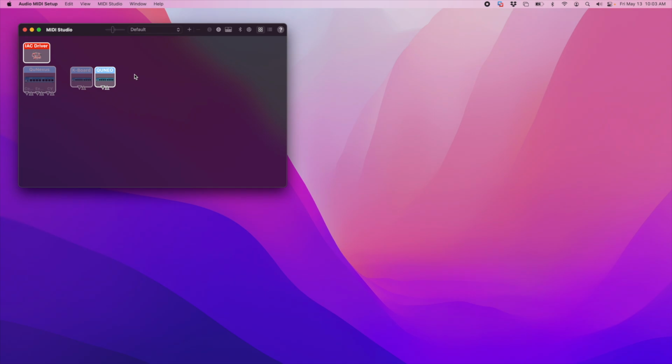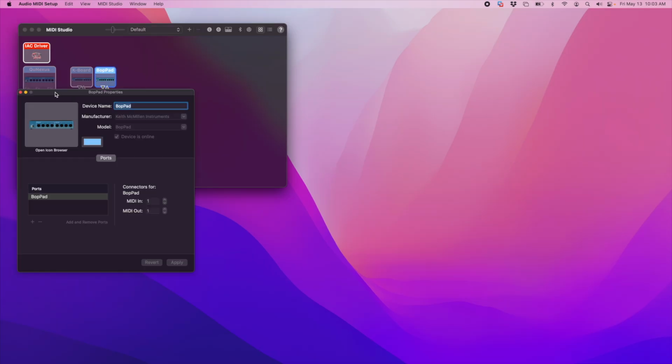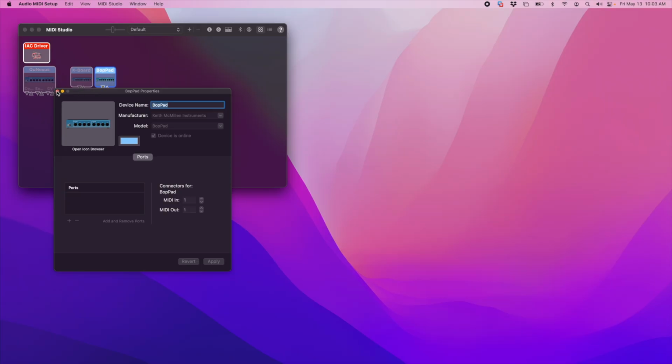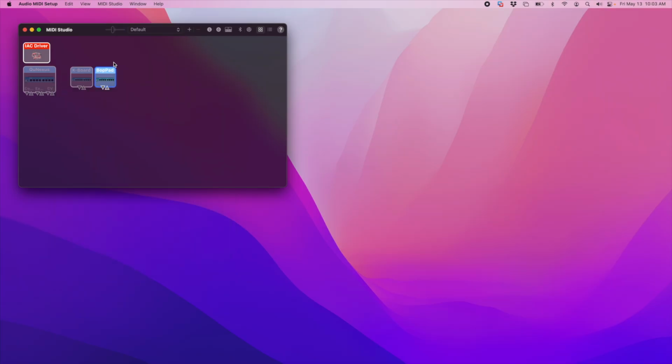Really, all you need to know is if things aren't named properly here, or you're in doubt, just unplug the device and delete them. Then the next time they connect, they'll detect right. And once that happens a few times, you won't ever have to look at the screen again unless there's problems, which there shouldn't be. I'm going to plug in our Bot Pad, and you'll see Bot Pad shows up. It's a single port device. And that's all fine and well.